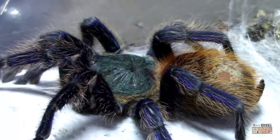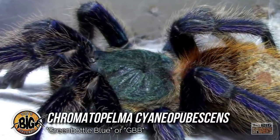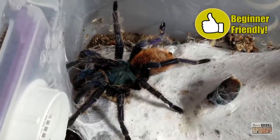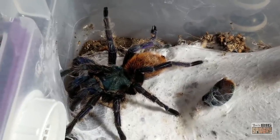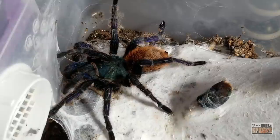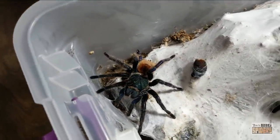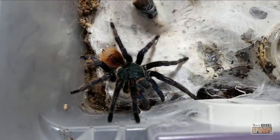For many hobbyists looking to get their first blue tarantula, the Chromatopelma cyaneopubescens, or green-bottle blue tarantula, represents the best entry-level species. The GBB holds the distinction as the only blue spider that frequently makes it onto the best beginner species list. Sporting gorgeous blue legs, a metallic turquoise carapace, and an orange abdomen, many consider this Venezuelan tarantula to be one of the most visually striking in the hobby. This species is an excellent hunter even as a sling, thrives on dry substrate, and slings are readily available and quite hardy. As an added bonus, this species is a prolific webber that, as an adult, will sit out in the open making it an excellent showcase spider.